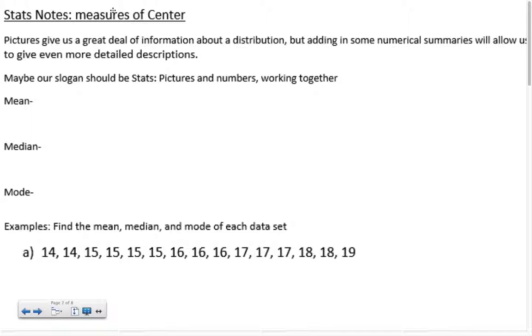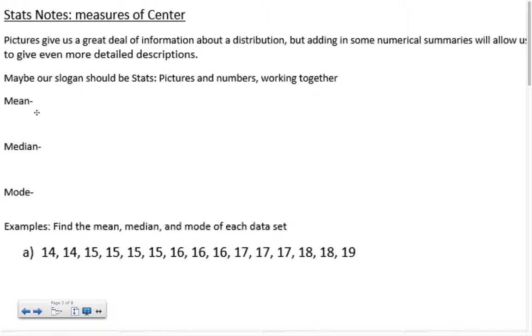Okay, today we're going to be talking a lot of mean, median, and mode. The reason why we're going to be talking about those is those are what we're going to be considering our measures of center. In the past, you might have heard them called the measures of central tendencies. Central, center, it's all going to be going back to the same thing, but we are calling those the measures of center. What we're going to use today is our prior knowledge on how to find these, and we're going to use those then to help see the relationship of what the picture looks like, and sometimes with the picture how it affects those as well. So it's going to be a back and forth ordeal.